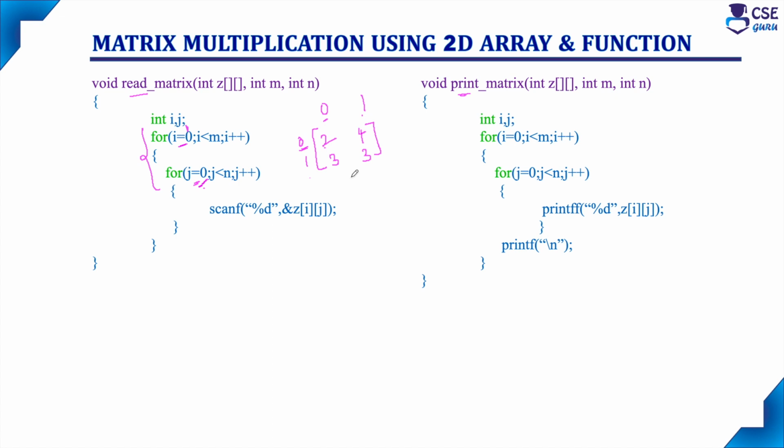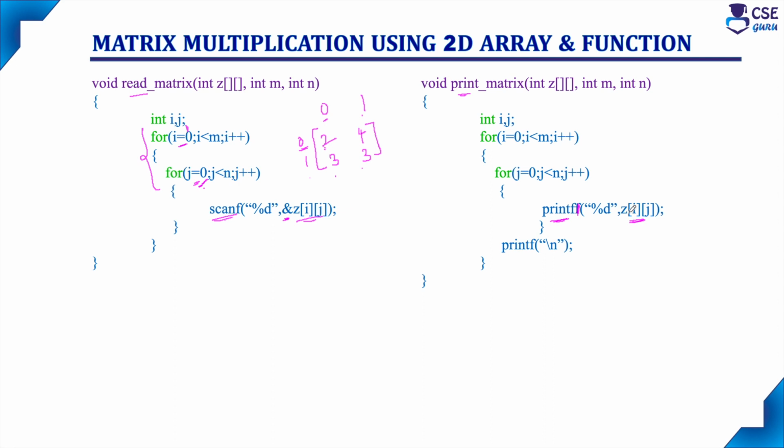This logic we have clearly explained in matrix addition. Please refer to the link for your reference. And there is a simple difference between read matrix and print matrix. The for loop condition and everything else is the same. The only difference is that in read matrix we use the scanf statement to accept the value from the user and store it in memory locations, and in print matrix, the printf statement retrieves the value from the memory location and displays it on the output screen.